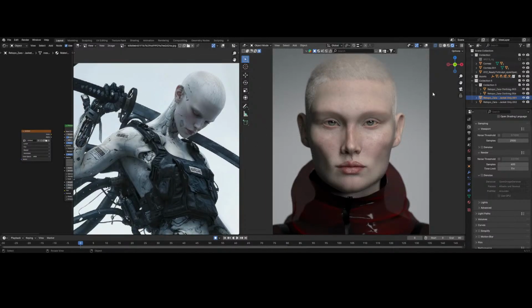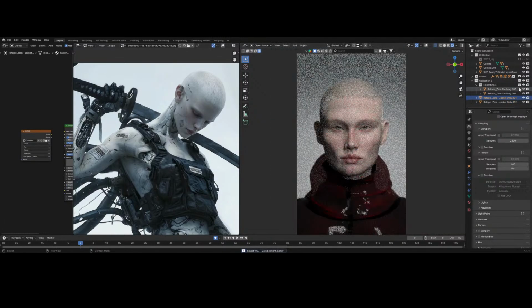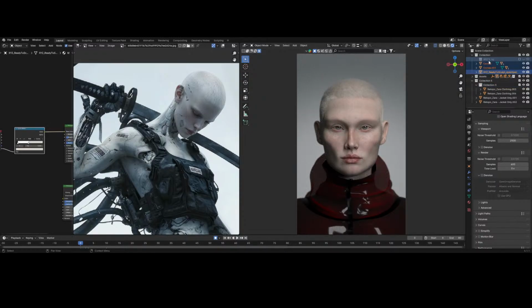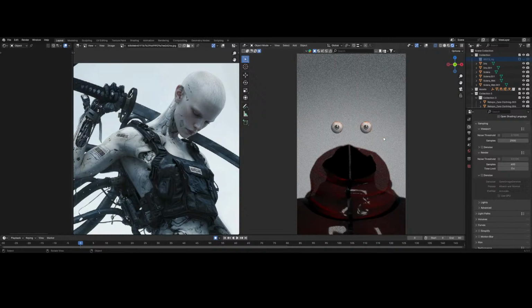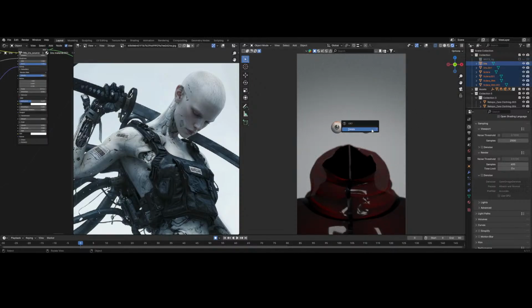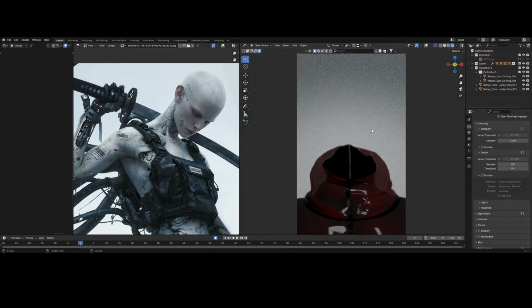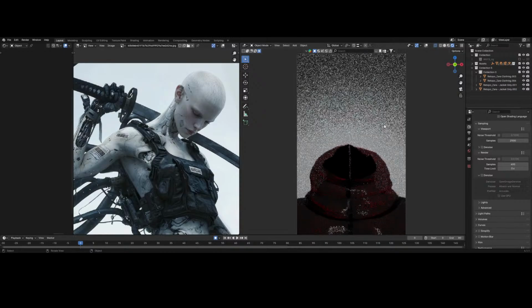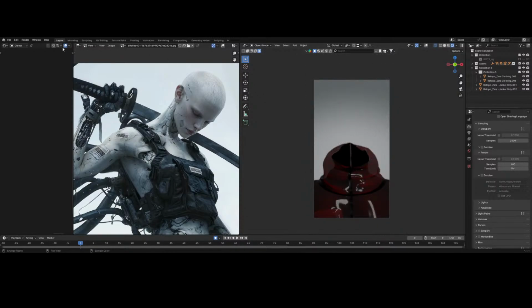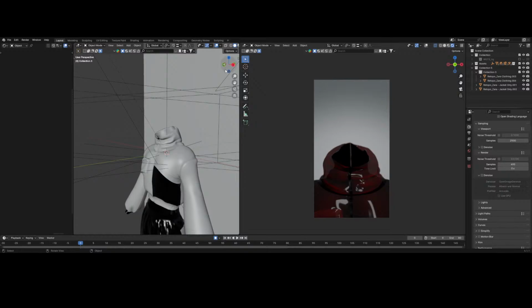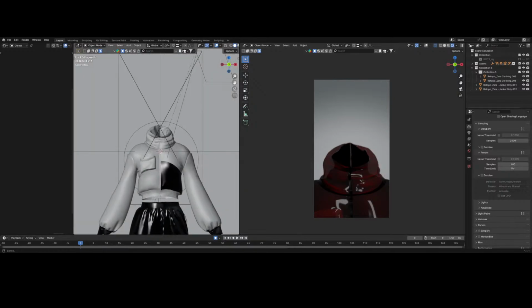Okay, let's start with the elements. So I'm just gonna hit save as, and then I'm gonna name it Zara element, and then I am going to delete my daughter. Bam. And I am going to add a sphere.